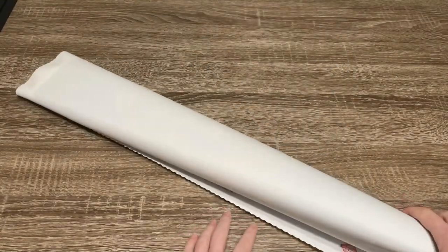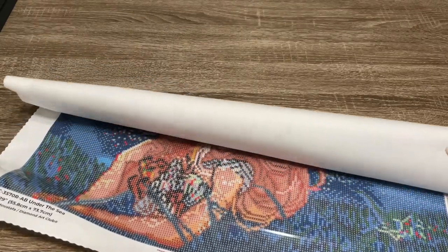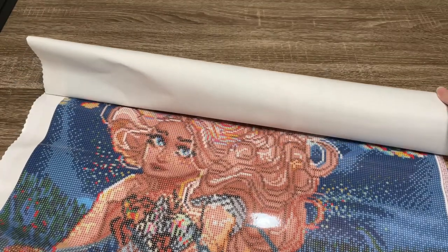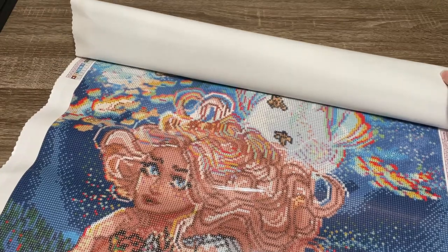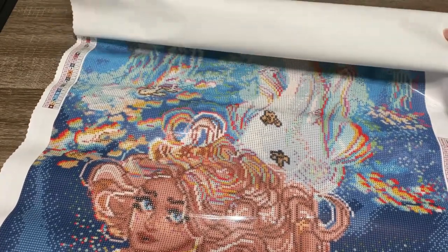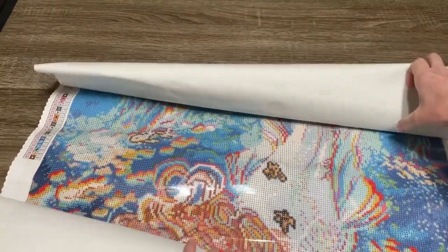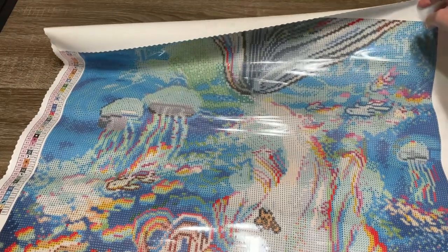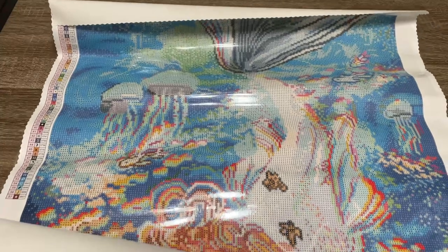Now let's take a look. I think I'm going to have to do some readjusting because this one's going to want to face this way. Oh my gosh. Look how pretty. I'm gonna start rolling it back up at the bottom so that you can see all the way up, but I will adjust the camera. Oh, that tail and the jellyfish. Oh, this is so pretty.